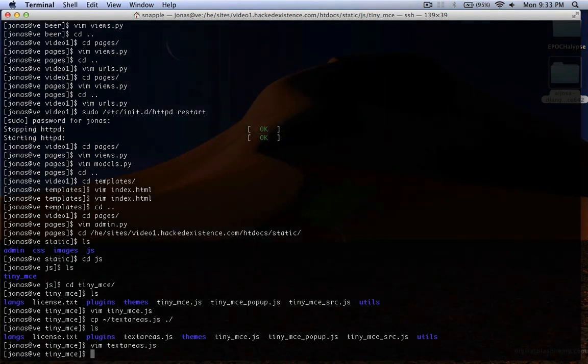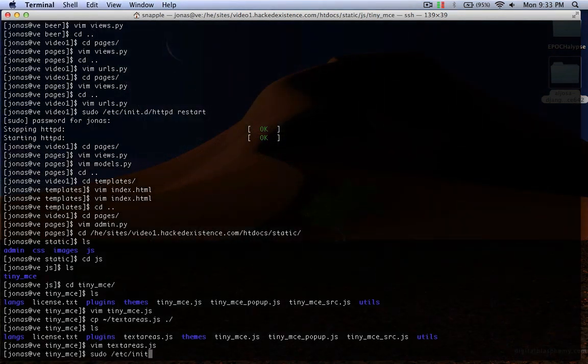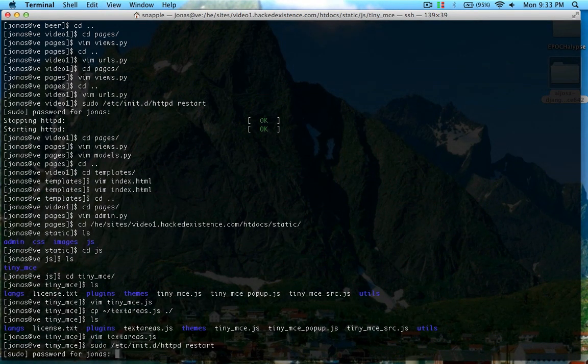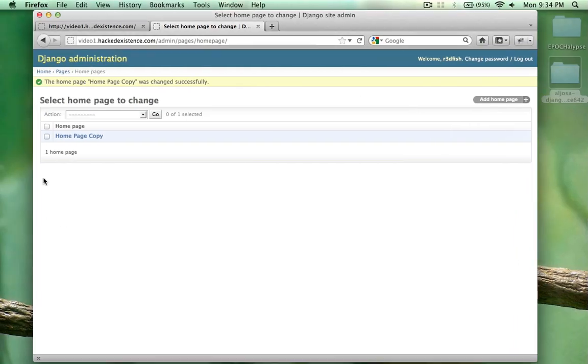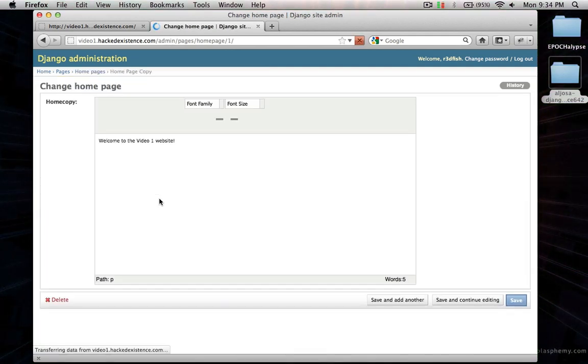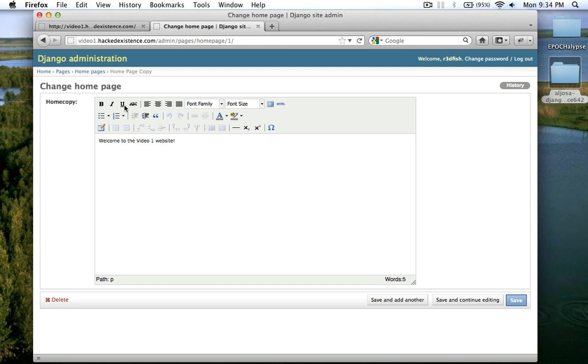So at this point, we should be able to restart our web server, and we're going to click on homepage copy, and you can see this blows up with our TinyMCE editor now.